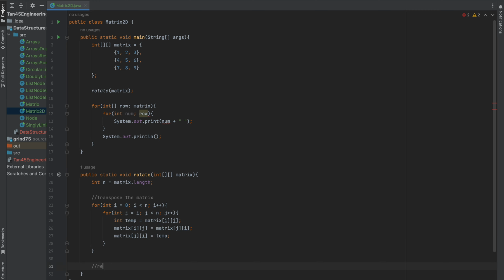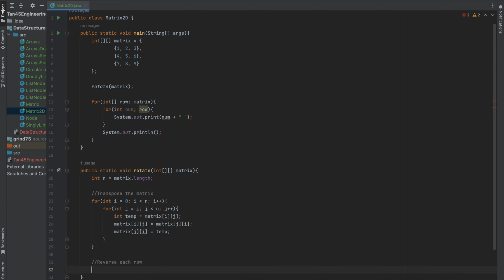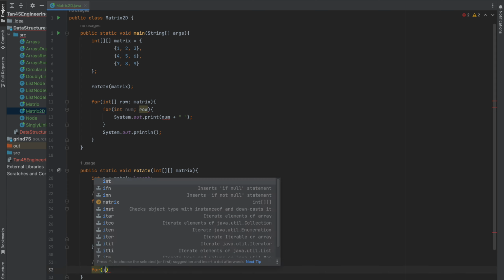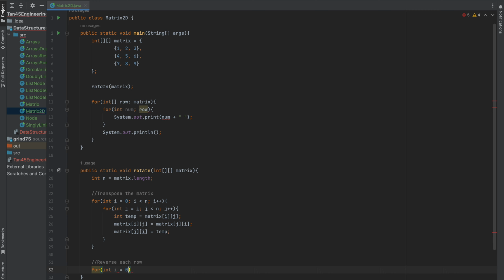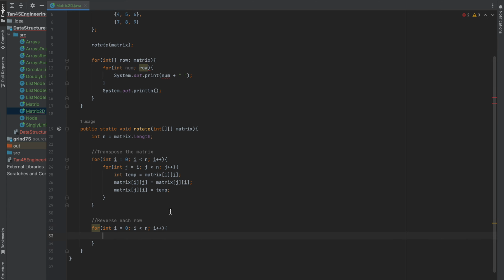Next we'll reverse each row. Okay, so we'll say for int i is equal to 0, i less than n, i plus plus. Now this time we have to traverse the complete matrix.